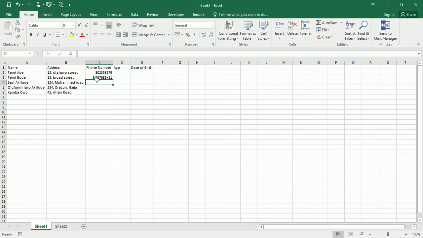I'm not going to do that because that is not a 0. If it was a 0, we would have done that. But let me just put 0 there. You see, it removes the 0. These are just demo numbers, so don't mind how the numbers look. It's just to demonstrate the concept I'm trying to illustrate.